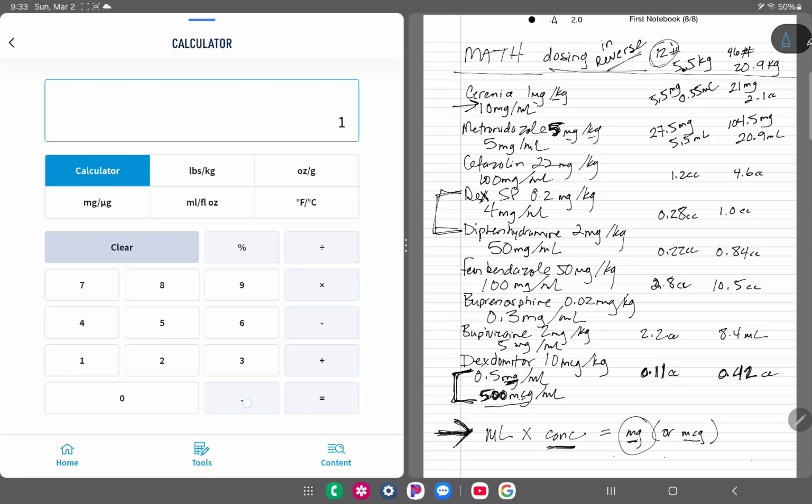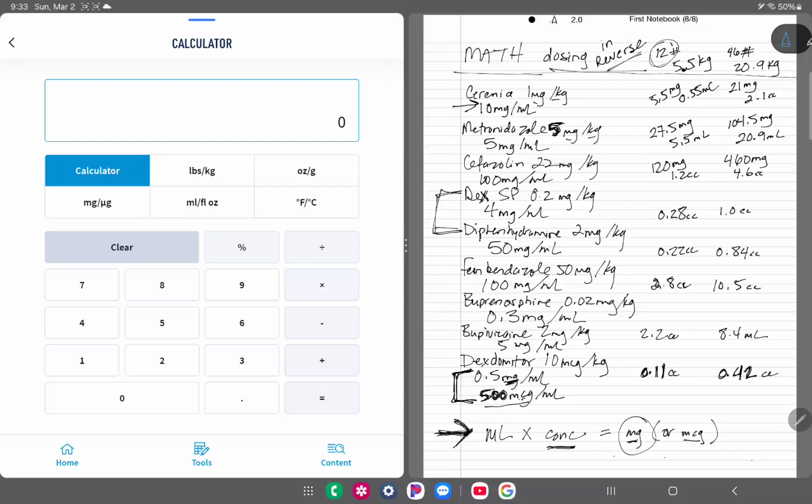And then you take your 1.2 mils times 100 mg, which is the concentration, mg per mil, and you get 120 milligrams given to that cat. Same thing with the dog. You're taking your 4.6 mils times the concentration of 100, and you write in the computer 460 milligrams, given in surgery at this time, IV as a slow push by such and such anesthetist.